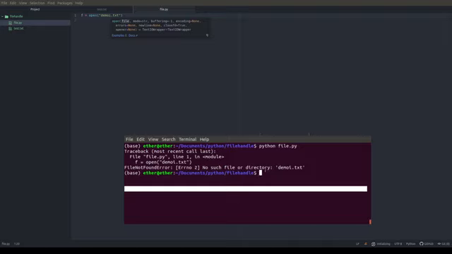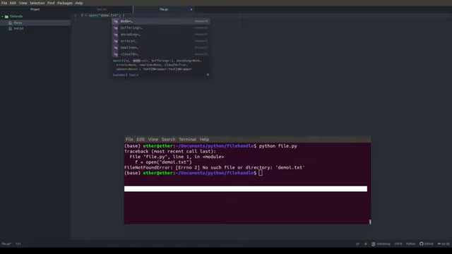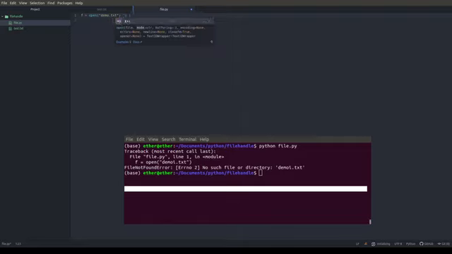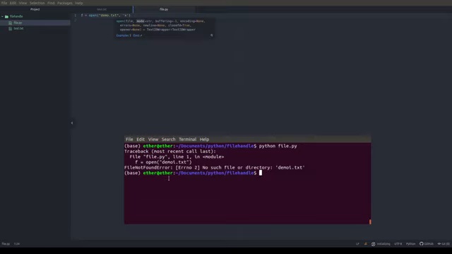Error, no such file or directory. I made a typo in the file name. And we need to specify an "x" for create. Run it, and we should see the file up here. Yep, demo.txt.